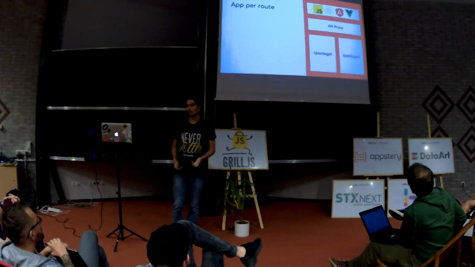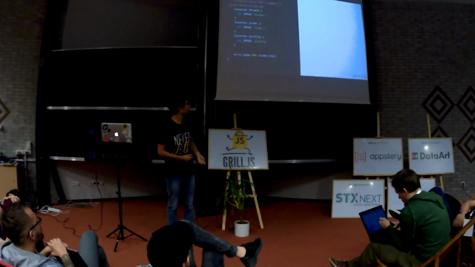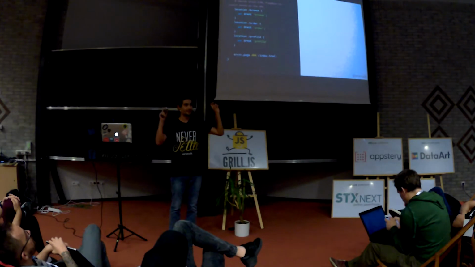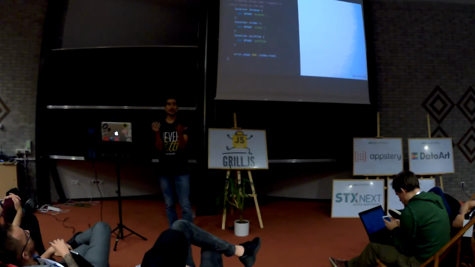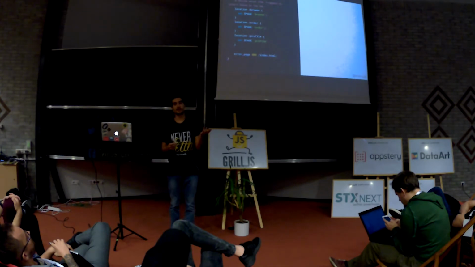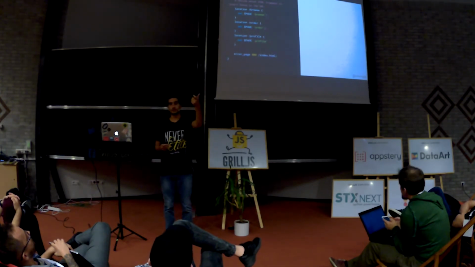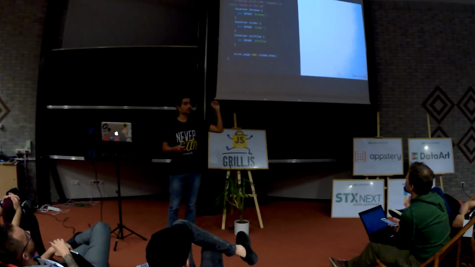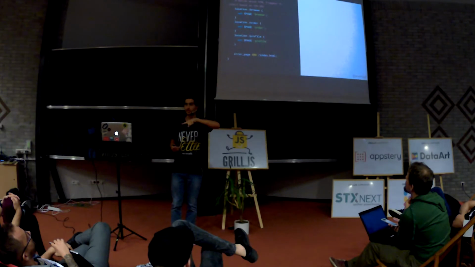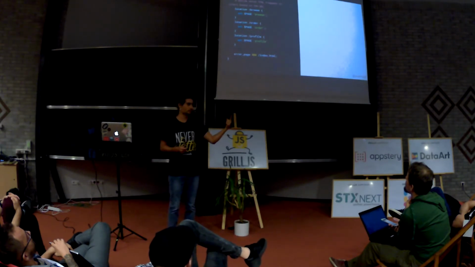How does it actually look? I put here a very simple solution. For example, I have a simple Nginx server that gets the path from the URL and sets some kind of variable for the template engine to know what page I'm going to render.